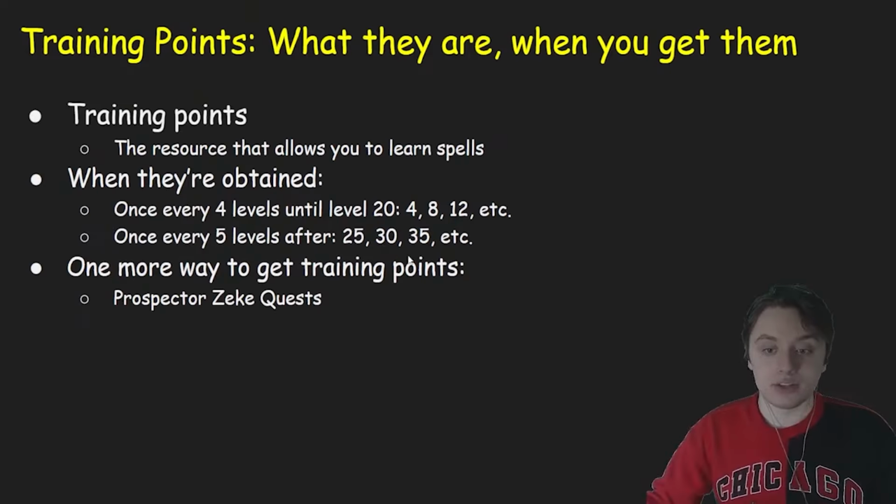So now that we know what they are, when do you get them? Well, you get them once every 4 levels until level 20. 4, 8, 12, 16, 20. And then after that, every 5 levels. 25, 30, 35, 40, 45, 50. I'm not going to count all the way to 160. I think you probably can get the point.